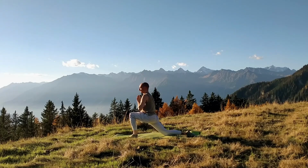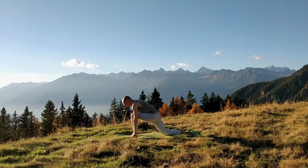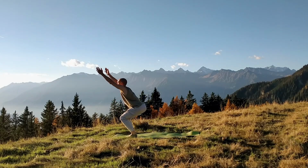Sinking into the hips. Bring your hands in Namaste in front of your heart and twist to the left. Right elbow comes to your left knee and open up the chest. Keep your balance, keep breathing. And slowly come back to center. Step your right foot forward, swipe your hands through the mat, coming into a chair pose.